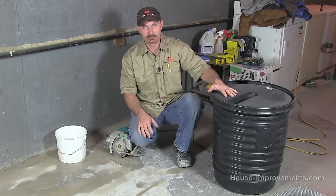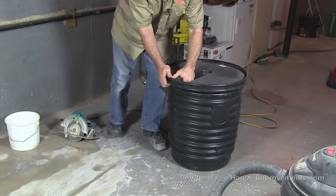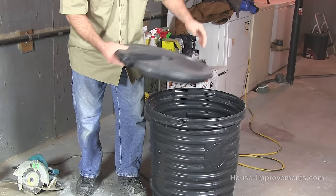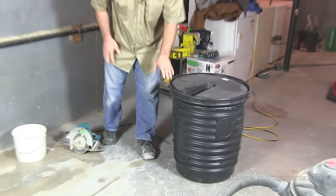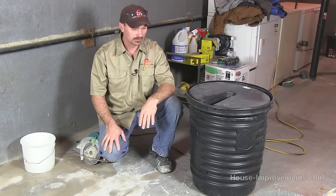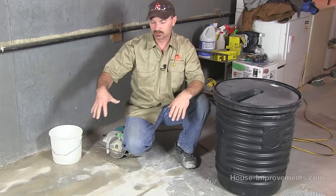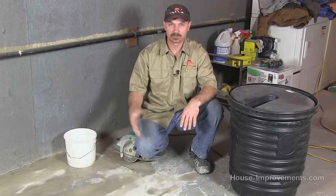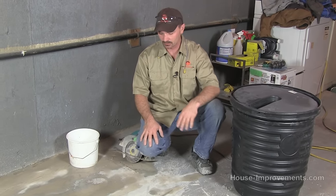This is the plastic pre-made pit that we're going to put in. It's just a big plastic bucket basically with a lid that snaps on, and there's access here for your pump or your lines to come out. This pit is approximately two feet deep and about two feet across — actually it might be close to 30 inches deep. Obviously before we can install that, we need to decide where we want it, mark out the concrete, cut the concrete, jackhammer it out, and dig the hole. There's a fair bit of work involved before we can even worry about putting the pit in.